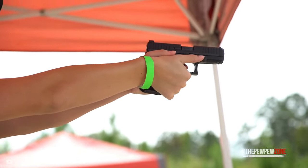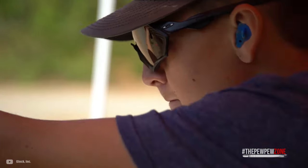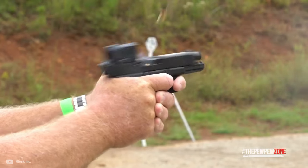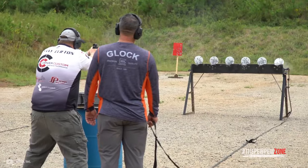Imagine this scenario. You've trained for years at the range. Your aim lands on target with every shot, and you can shoot matchsticks out of your friend's mouth. Your draw is quicker than anyone you know. You've proven yourself, you can shoot. Finally, the day comes when your skills are challenged. It's a life or death situation.